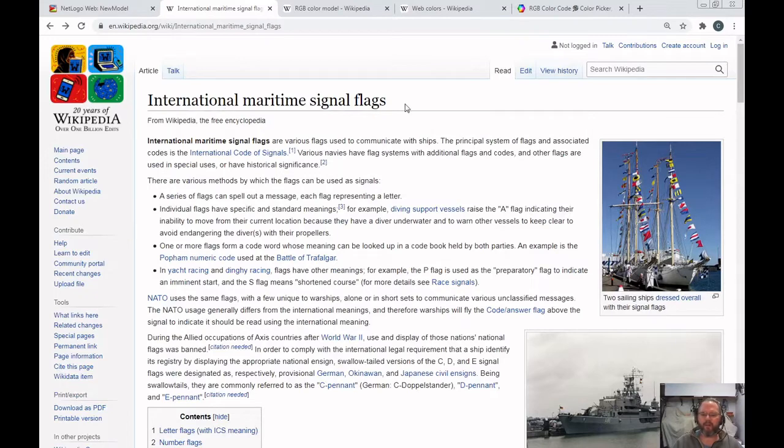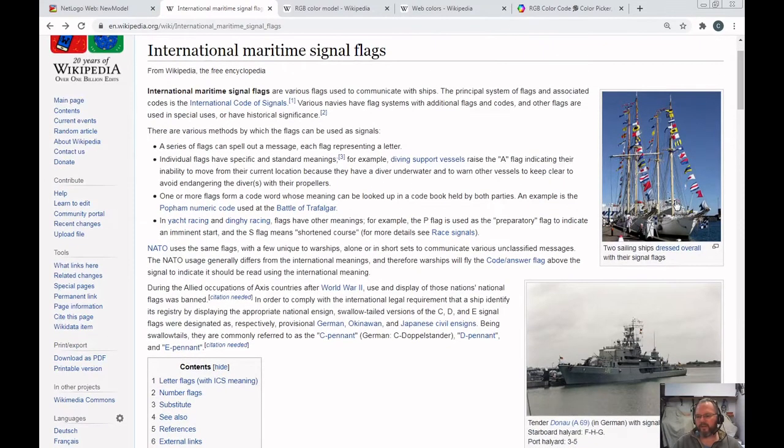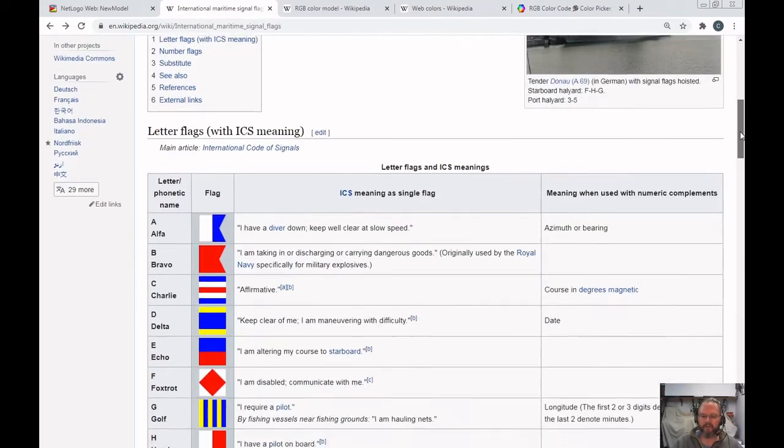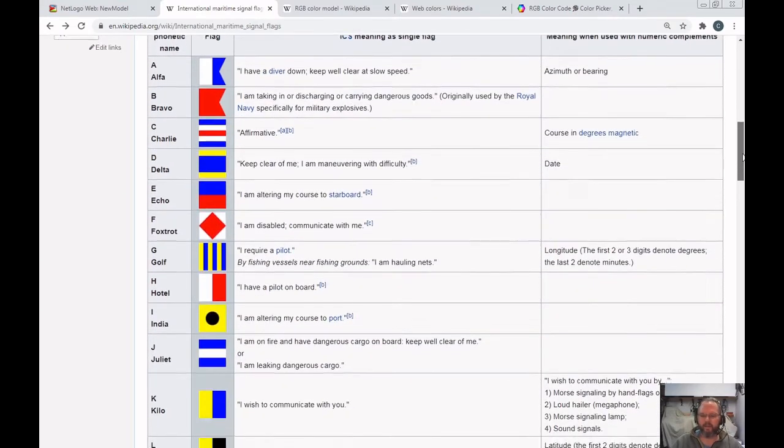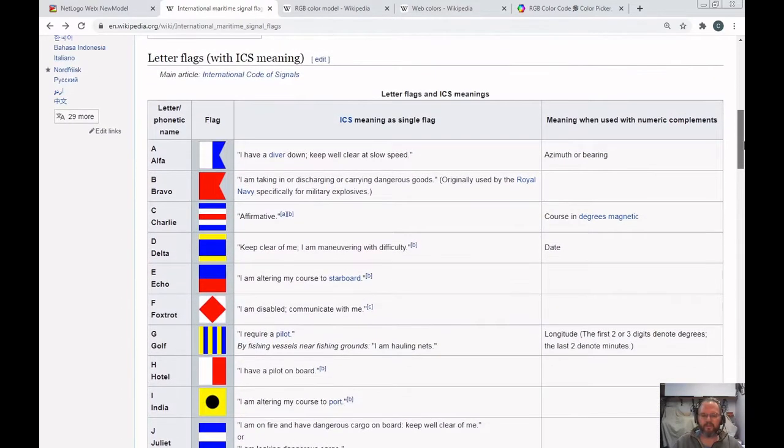The International Maritime Signal flags, you've probably seen pictures of these. If you haven't ever seen it in real life, they're specific flags, and each flag has a specific letter or number associated with it, and they're used to communicate specific meanings.